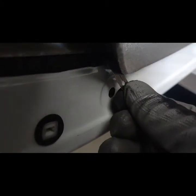Okay, so what I'm doing here is taking this razor blade and cutting along where the adhesive is, so I don't break it.